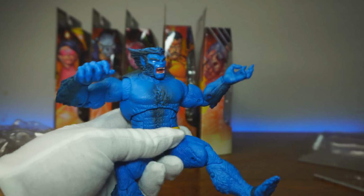When I was looking for this set in Target and Walmart, I couldn't find any. This set's kind of hard for me to find right now on the West Coast. I know they're going to come out in waves, but I have a feeling these guys are going to sell like hotcakes.